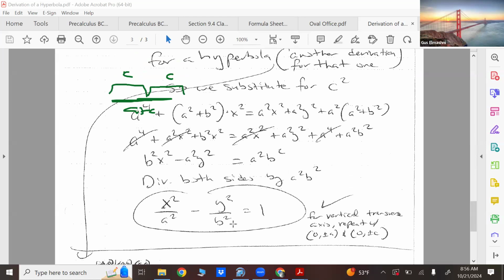And very important, whichever fraction is positive is how the hyperbola opens. If x squared is positive, it's going to open left and right. If y squared is positive, it's going to open up and down, just so you know. And a is going to be the distance from the center to either vertex. A could be less than b, though; that's a possibility. A squared is always reserved for the positive fraction. And how it opens, whether horizontally or vertically, is called the transverse axis, not a major axis, but a transverse axis.